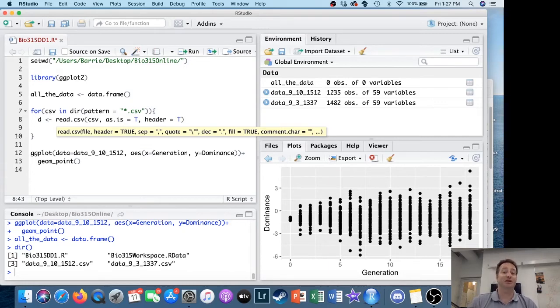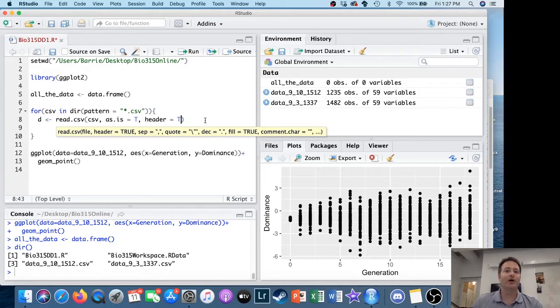So a header means the column titles, the column names are in the data file. Okay, so we're saying, hey, for the first value of this variable CSV, it'll be the first data file. Read it in as it is. Don't manipulate it. There's a header, so watch out for that. It'll automatically assign that first row then as variable names.